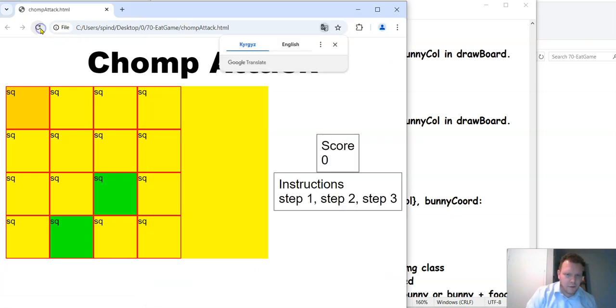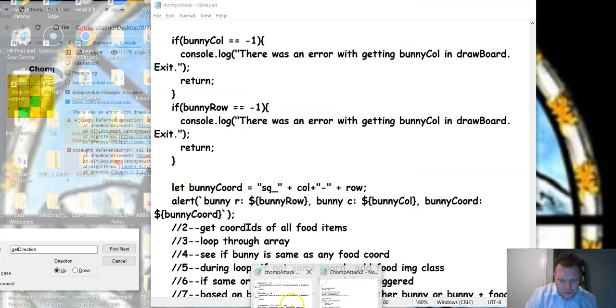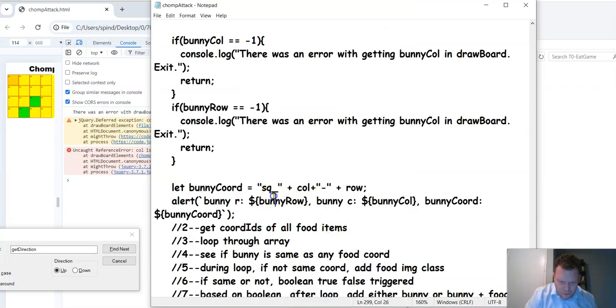Let's test it, refresh. Okay, in this case, I think we had an error because nothing appeared. So it said uncaught reference: column is not defined, and that's in HTML 298. That's probably right at the bottom there. So here we're at 298.